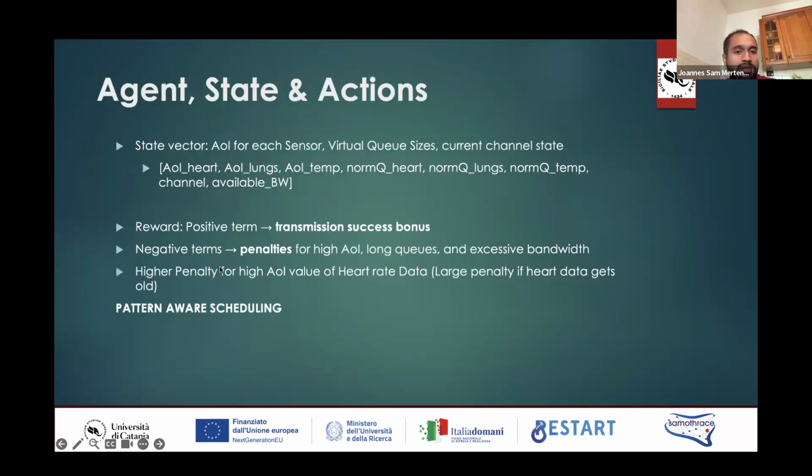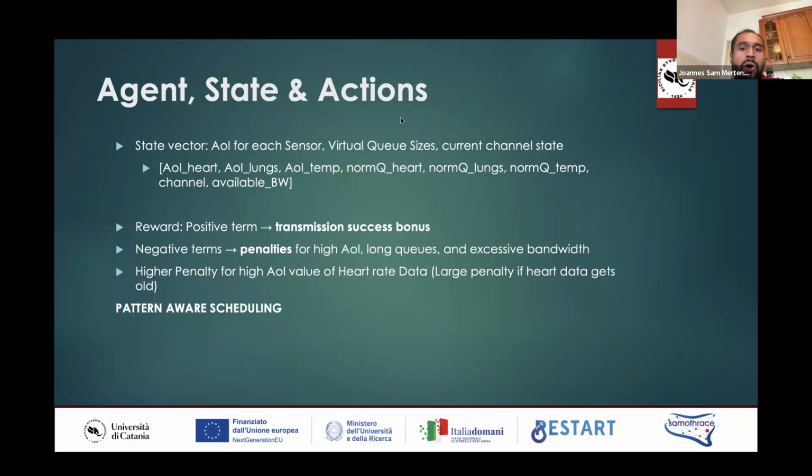So we formulated this reinforcement learning problem. The state vector is like this: the age of information of the heart, the lungs, and the temperature, and also the normalized Q value of the heart, lungs, and temperature. When I say Q, this is the queue, because there is one single channel, one single queue in which there is heart sensor data, lungs sensor data, and temperature sensor data. But there are three virtual queues.